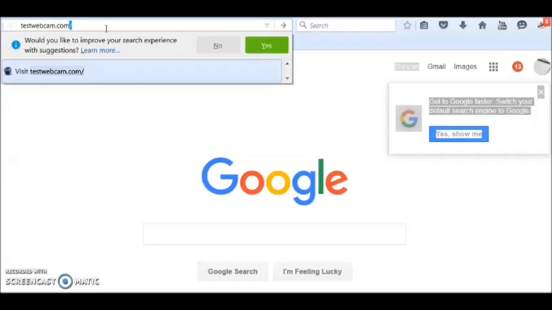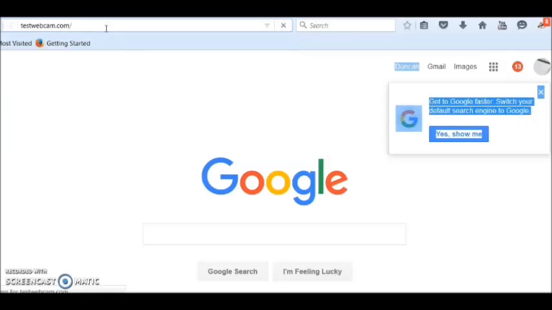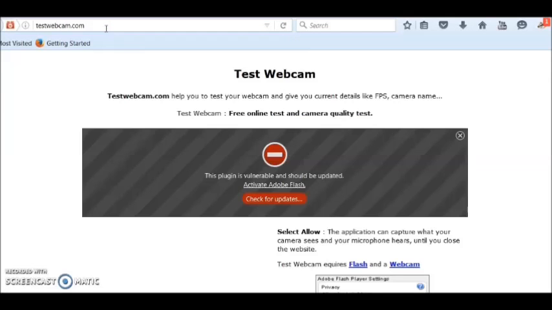Which is a free website. It'll automatically test your webcam to see if it's showing an image or not. You know, it might be just something with a program like Facebook or Skype. So we want to make sure. As you can see on here, we need to install Adobe. So you want to go ahead and install Adobe if that error does show up, and then restart your computer.